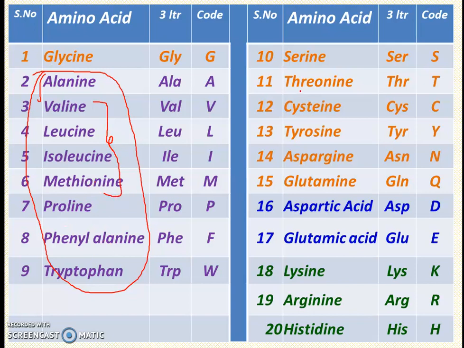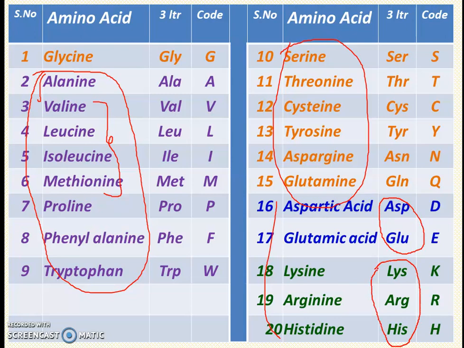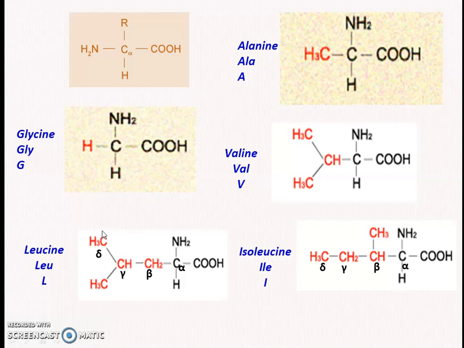These are non-polar amino acids. Glycine is very weakly non-polar in nature, and these are polar amino acids, and these five are the charged amino acids, where aspartic acid and glutamic acid are negatively charged. Lysine, arginine and histidine are positively charged amino acids. Remember this classification. Then you can learn all the structures, the designations, and the essential and non-essential amino acids very easily. Now let's go to our basic topic.